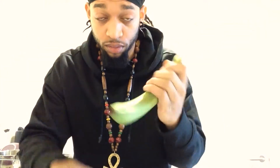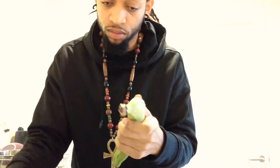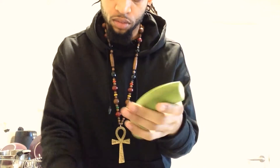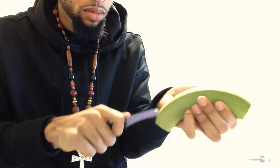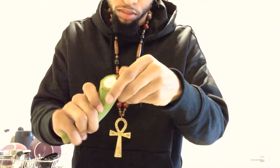Alright, the first thing you want to prepare is the green banana. So first, snap the green banana from the bunch. I advise that you cut the top and the bottom of the green banana off. As you can see, I slit the back and then you begin to peel. This process can be extremely aggravating because the skin does not come off very easily, but just keep going at it.